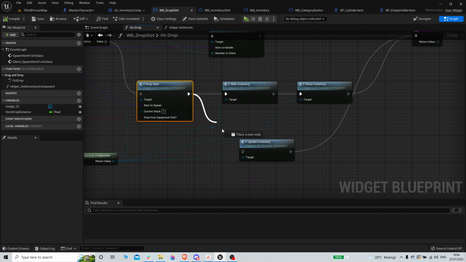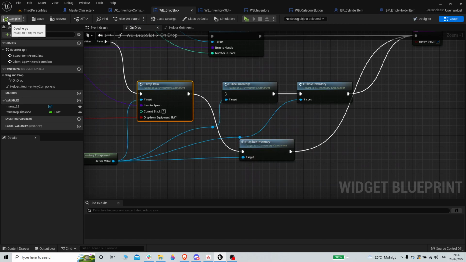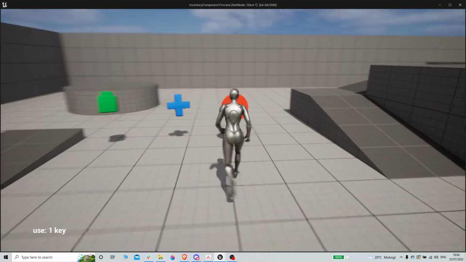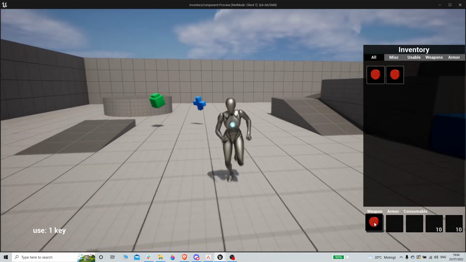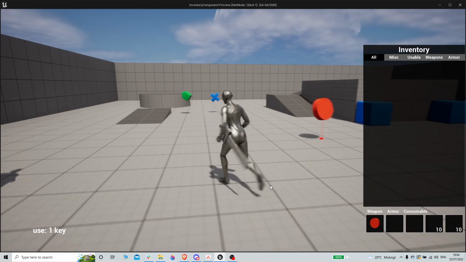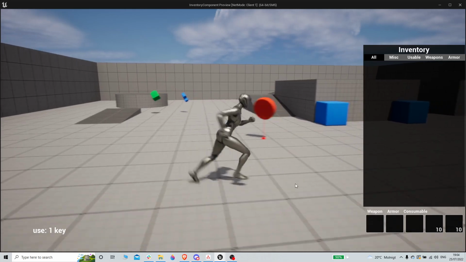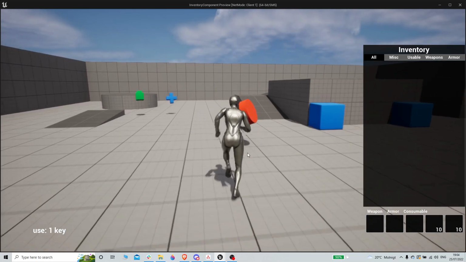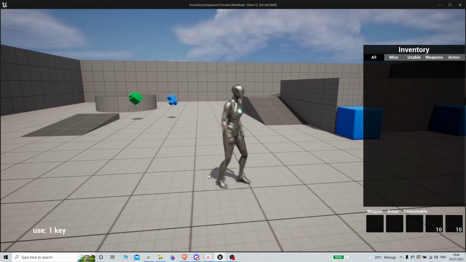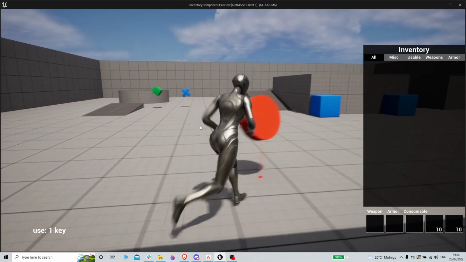We're gonna plug this one in because it's a nicer and simpler function. So now if I pick up one, remove, add, remove. So that seems to work. I probably missed a bunch of other stuff, but that seems to work for now. So yeah.